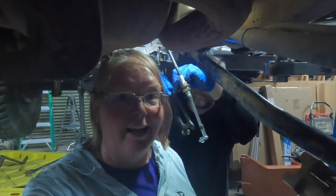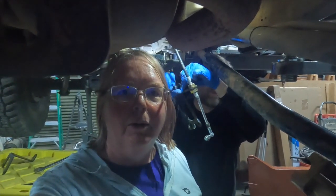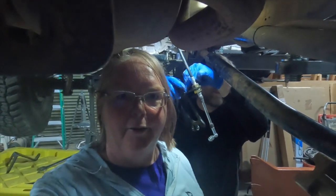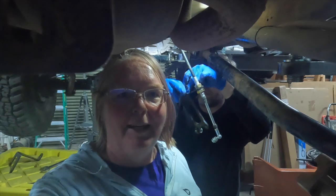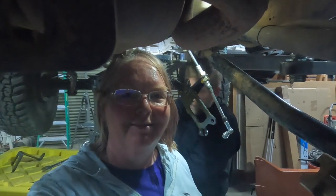It's late on a Sunday. Everything's closed. And we aren't blessed with a big old nut and bolt tray like some of the others. So we're going to go ahead and probably call it a night and maybe come back at this another night this week and get this taken care of.